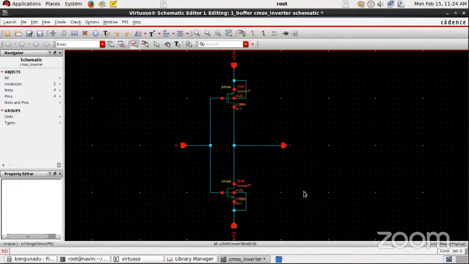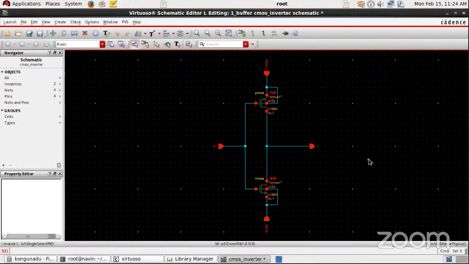Okay, so now I have completed my transistor level design. Okay, I'll check and save. You have two options. One is just save, saves your design as it is, and the other one is check and save, which checks for any floating component or floating nets. Floating nets in the sense whichever is left unconnected. Okay, so to check those things, I go for check and save, right? So my circuit is now saved, but are there any errors or warnings?